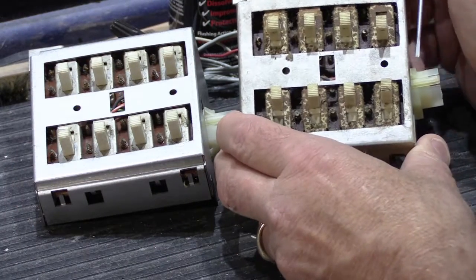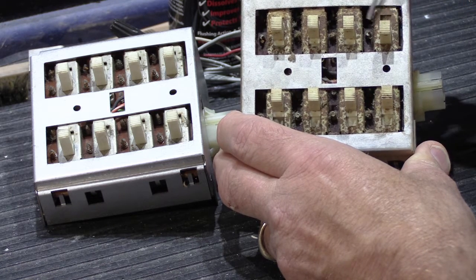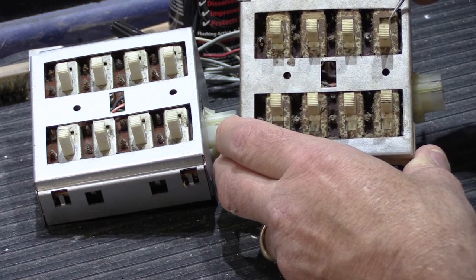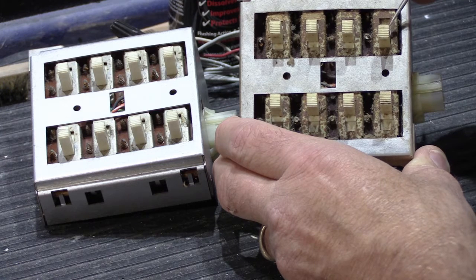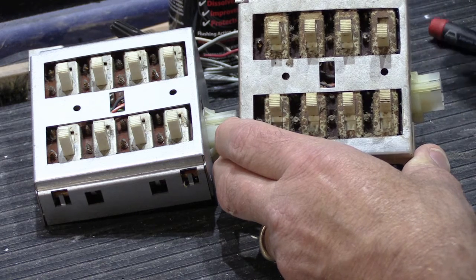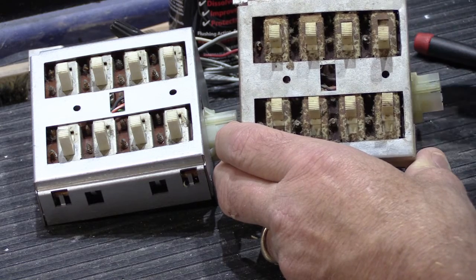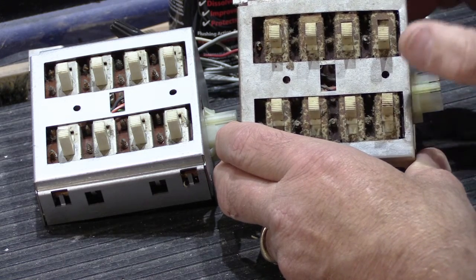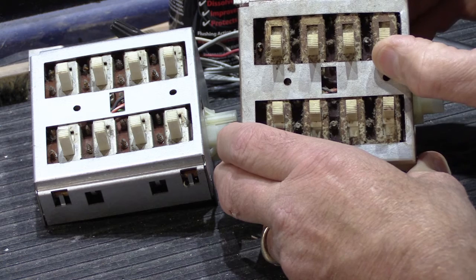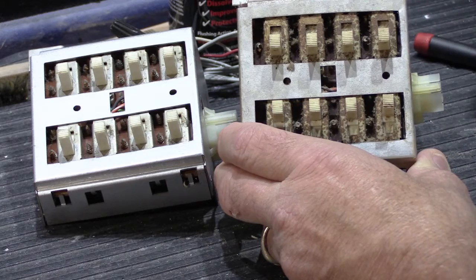Now you might be wondering, why is it important that these switches work properly? It's because all of the audio for your 2090 or 2540 system goes through these switches, and if the contacts in the switches are oxidized and they don't make a good connection, then you're going to have intermittent operation on that particular station. One of the things that's difficult to convey in a video is what the switches should feel like when you move them. And I've been in customers' houses where the switches are almost literally frozen in place. It takes all the effort you can muster to push them up and move them out of the position they've been in for 40 years.